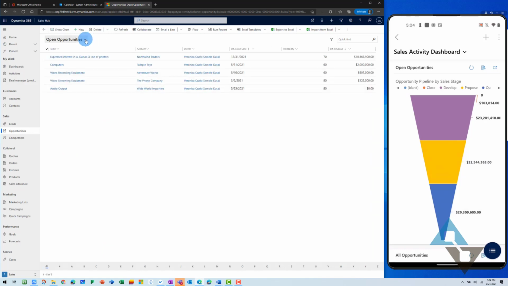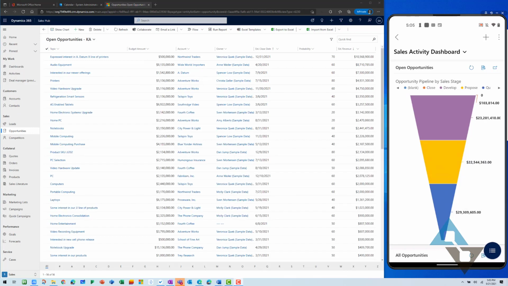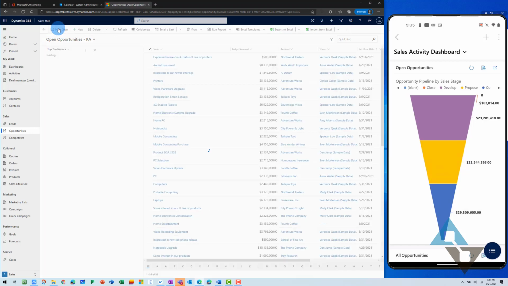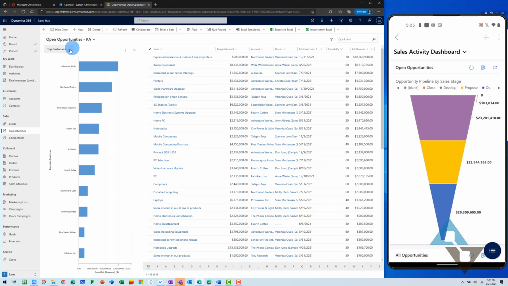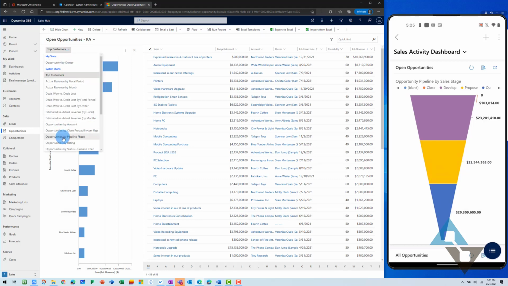So if we come back here to the main list, we'll look at all opportunities as an example. So I'm seeing all these in list form. Now you're able to work with this information too. I can open the charts so I can have different charts associated with the data.